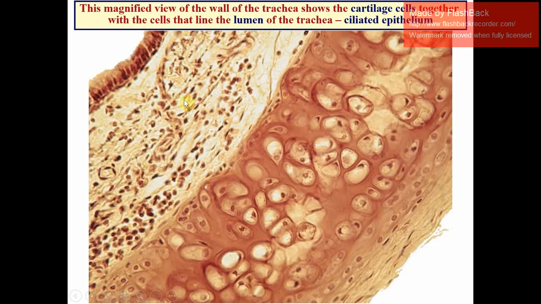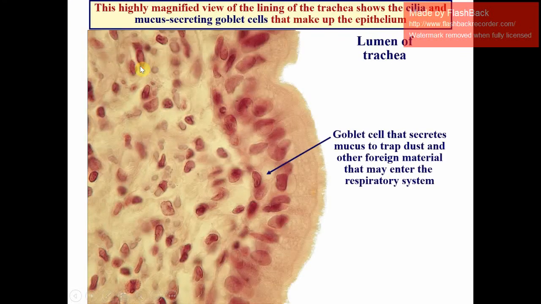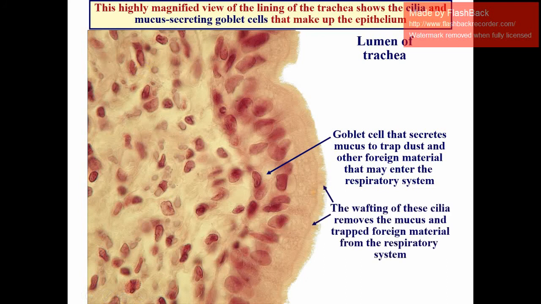When you look at it, you'll notice you've got different layers. These weird looking shapes are cartilage cells that are producing this flexible, strong material. Then you've got the inside, and there's your ciliated epithelium. That's your brush border, so the air is coming down and is kind of cleaned. There'll also be goblet cells producing mucus, and this is it magnified, and there you go. Remember we had goblet cells in the ileum, which we did just before Christmas, and there's your ciliated epithelial cells wafting things down.